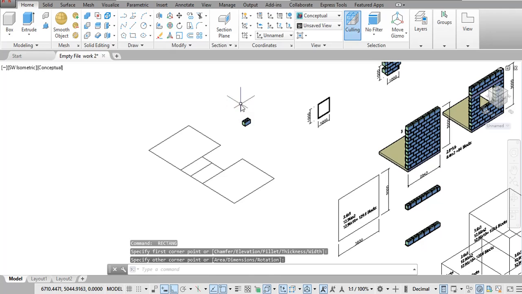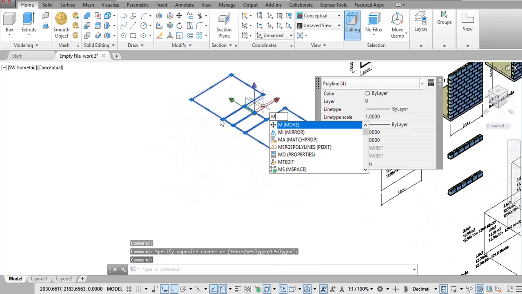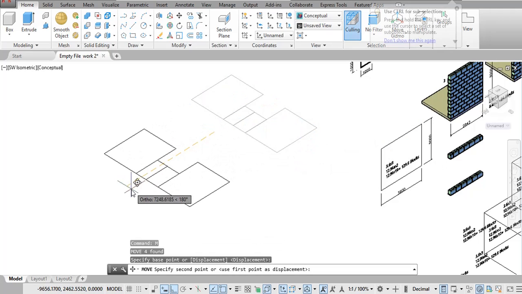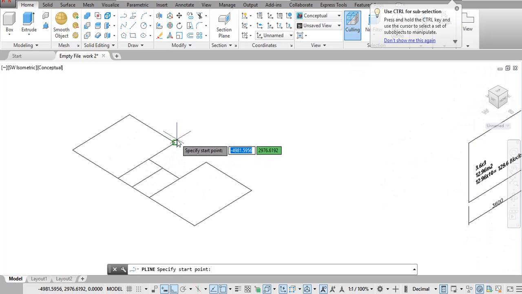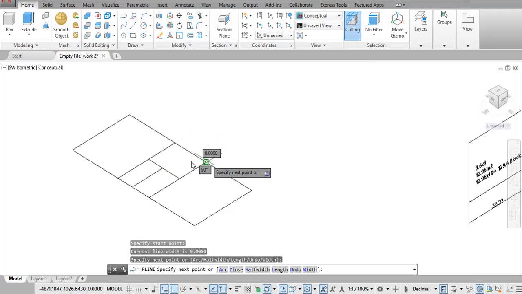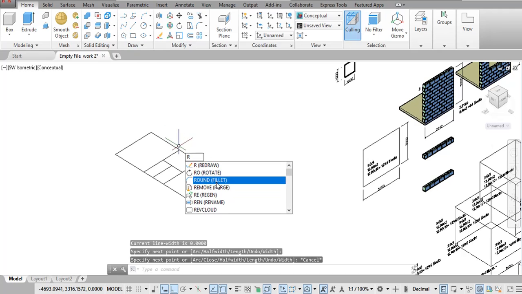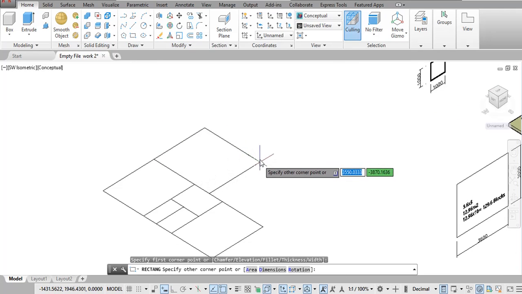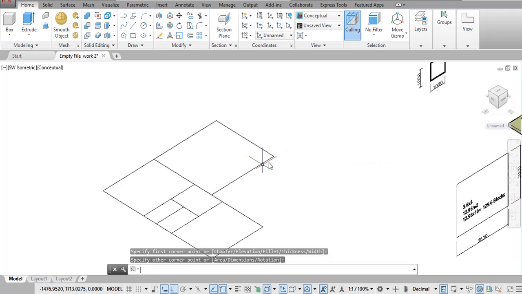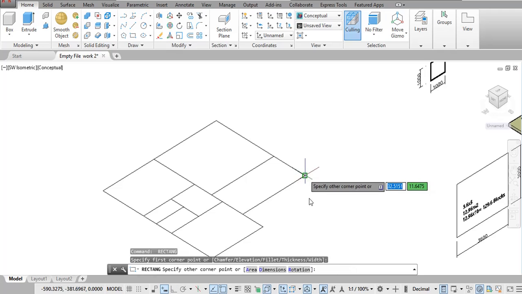Then let's take this out. Let's move out from this side. Then you have another wall. Then you have your living room. You have your dining, and you have your kitchen.